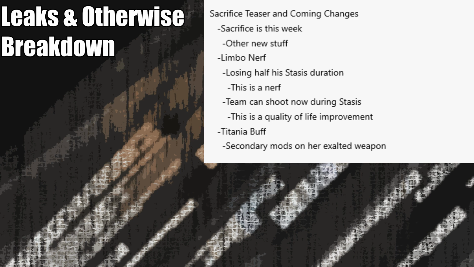Besides that, we are getting a Titania buff. Basically, secondary mods are going to be used on her exalted weapons instead of primary or shotgun mods. Secondary mods are significantly more powerful than the other variants of mods, so that's good for Titania. That doesn't really solve the problem of Titania's 1 through 3 being mediocre to useless. So she will continue to be pretty bad, but her 4 will continue to do damage, so there's that.